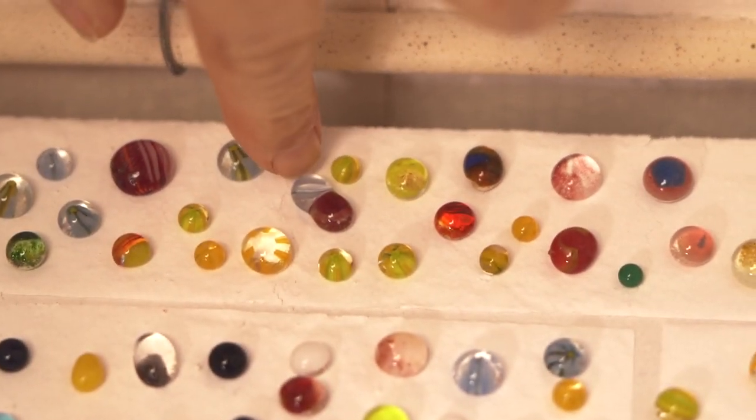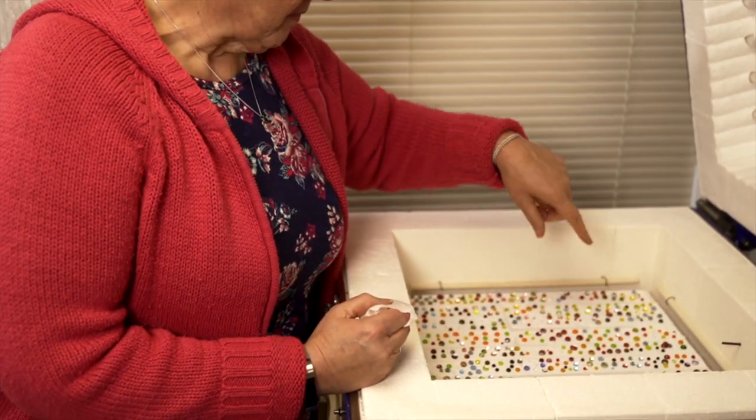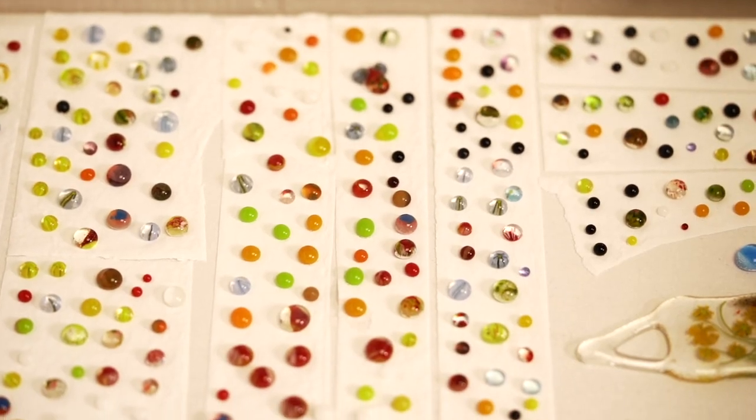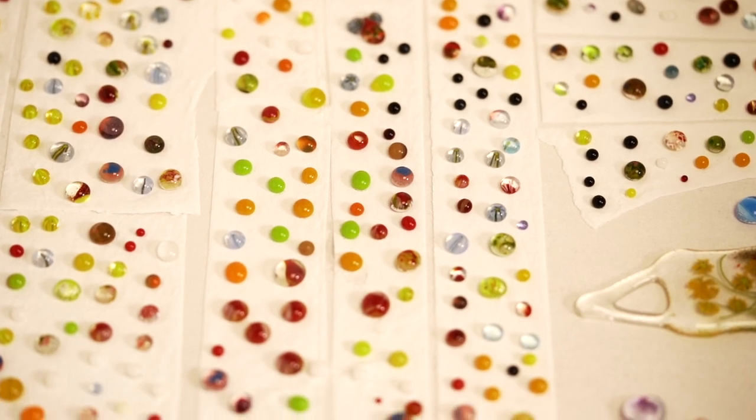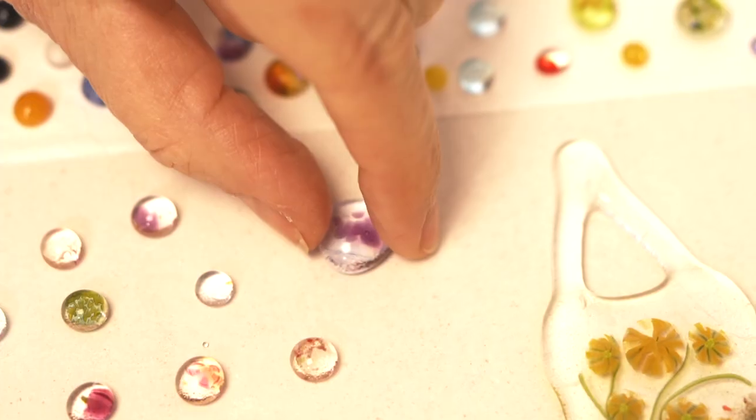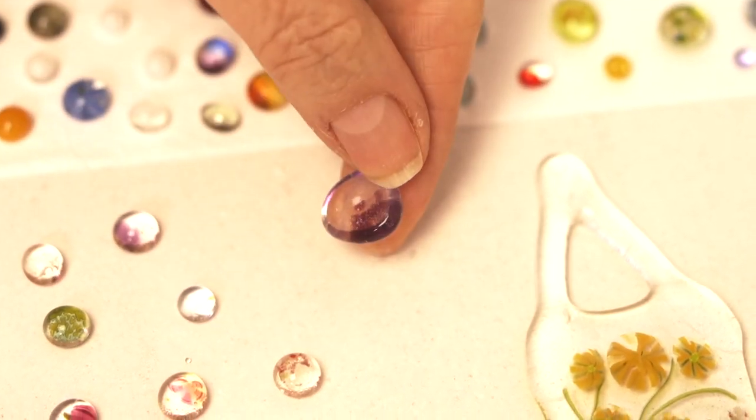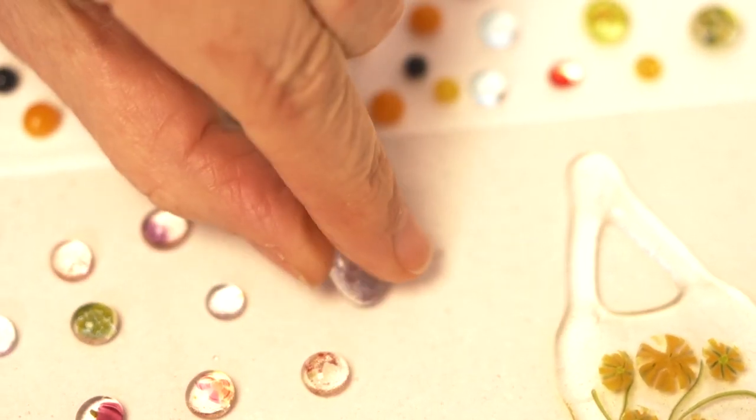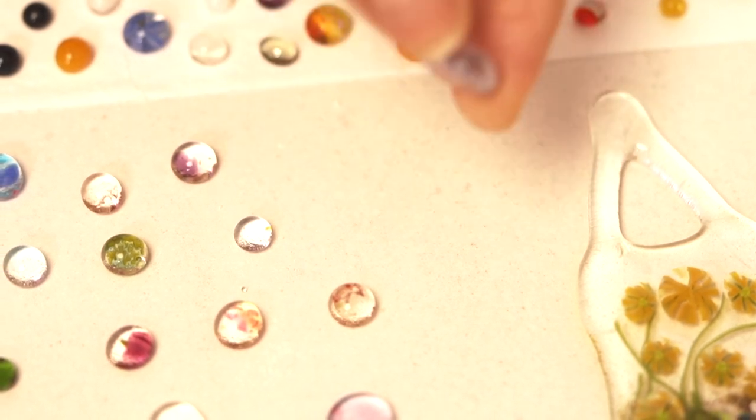What I just want to show you here, I've got a wet wipe. You remember we talked about using thin fire paper and we talked about just fusing directly onto the shelf. So the ones that are directly onto the shelf, when you look at that, you can see they're totally clear. You might just want to give them a wipe, just a little bit of dust maybe. But totally clear, no lifting of the kiln wash. So they're absolutely fine, they can go straight into the box.